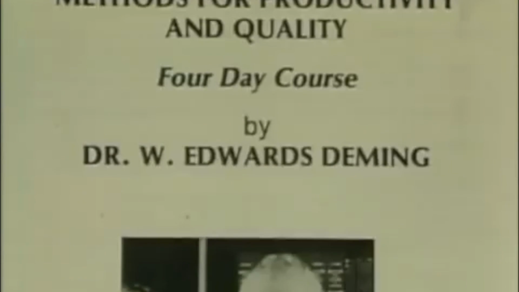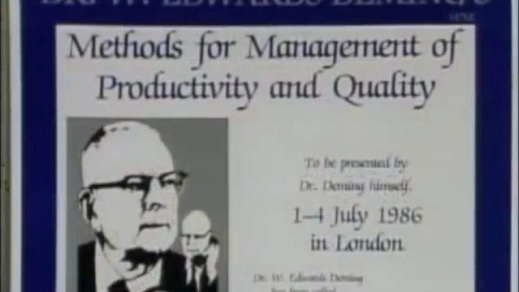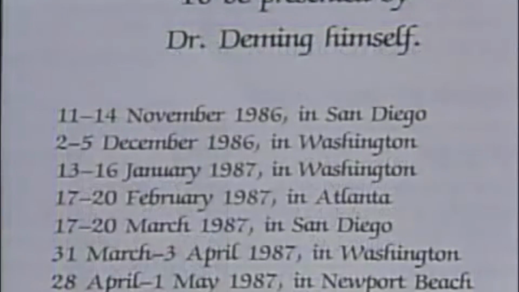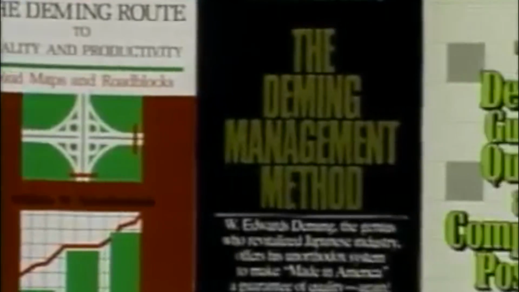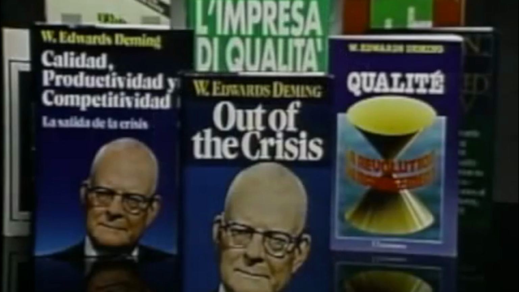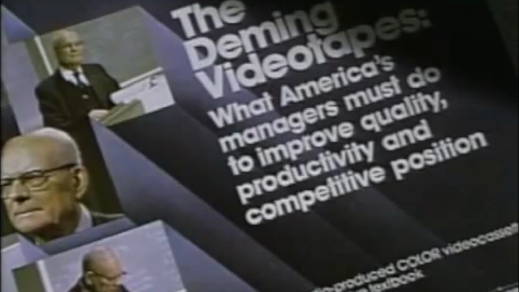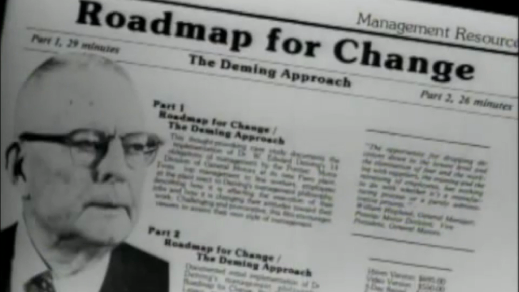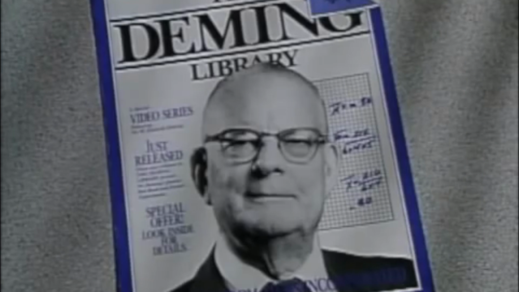Throughout the 1980s, Deming gave seminars and consulted with myriad organizations in the United States and around the world, spreading his message with a missionary zeal. Books about his life, his philosophy, and the successful application of his teachings made Deming a well-recognized and much sought-after figure in corporate circles worldwide. His own landmark text, Out of the Crisis, has been read by hundreds of thousands of people and translated into several foreign languages. A number of films and videos contributed to educating top management and workers in Deming's way.